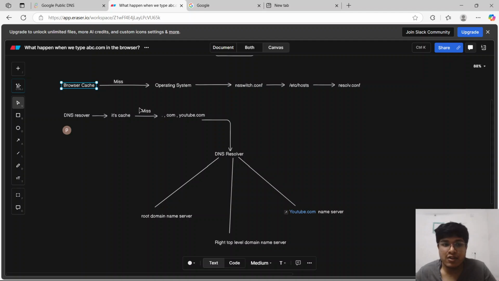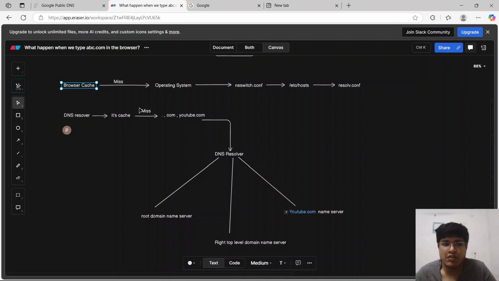In that case, if the browser caches the IP address of that website for an infinite time, then it will always give the same IP. And if the server changes, then the IP gets changed. In that case, the user will not be able to access that website correctly because the IP has changed.